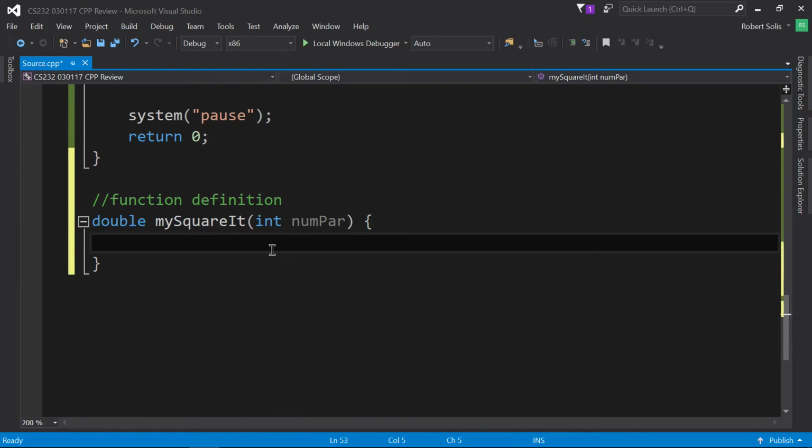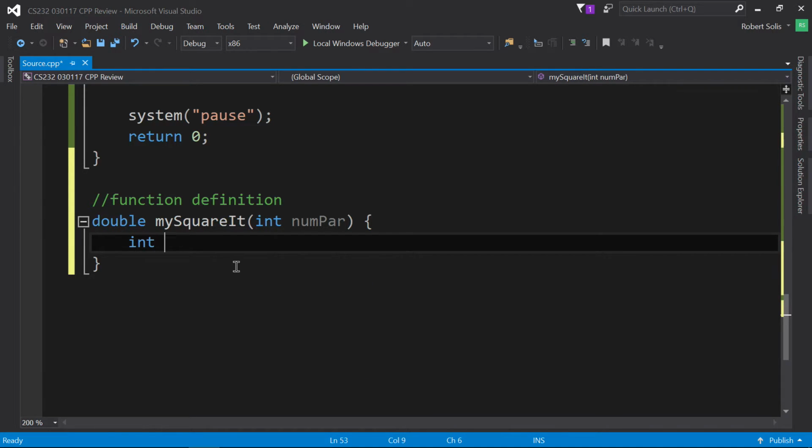Over here, now I have to truly flesh out what my square it is going to do. And because it has a double over here, I have to say return whatever the value is. Okay, so now let me do this in an overly rhetorical way, maybe taking too many steps, and then I'll do it in a more efficient way. I'll comment out the code.